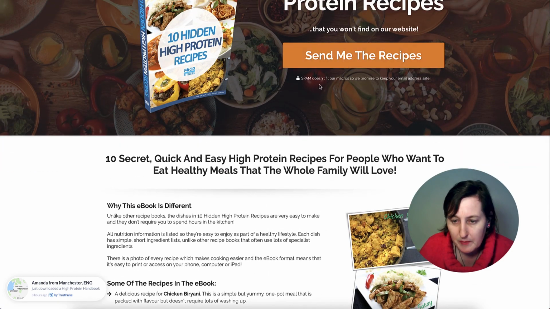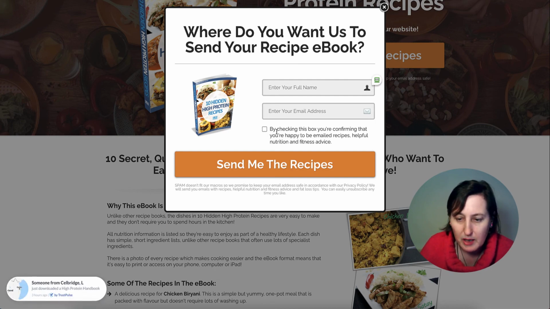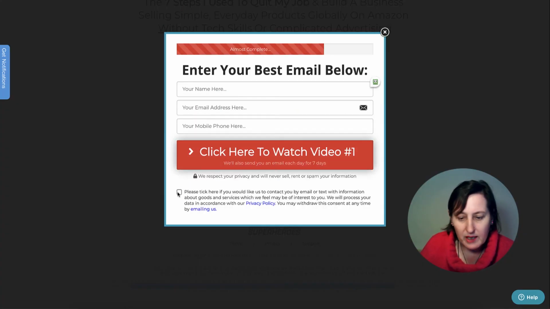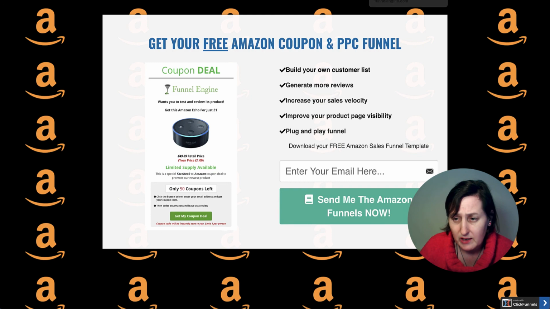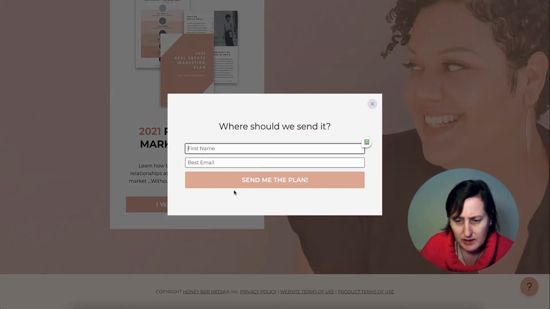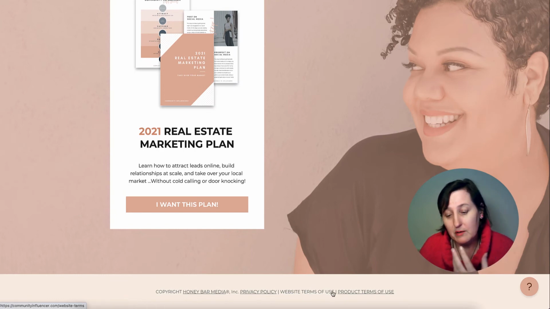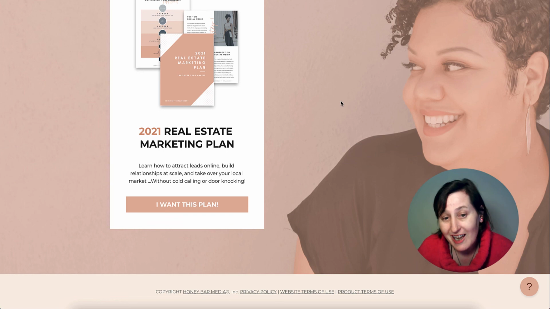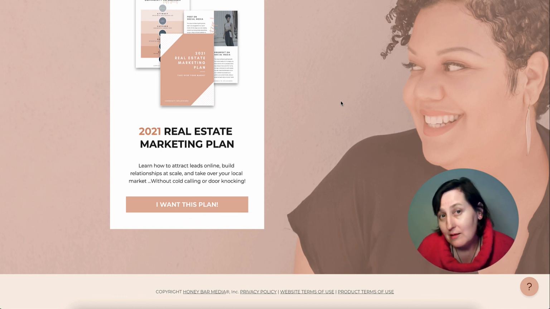Now this one here, spam doesn't fit our macro, and again, there is a privacy policy which is for GDPR, so you need to make sure that you've got those in, and I think this one did it as well. So yeah, there's the tick thing for the GDPR, so you must make sure that they are in there. This one hasn't got it, so I think that one's fairly old, and this one hasn't either. So there's certain things that you need to be making sure that you've got in there: your privacy policies, terms of use, product terms, disclaimers, affiliate disclaimers if you are using them. So that is what a landing page is. It's about collecting information or opting into a webinar or on a sales page.